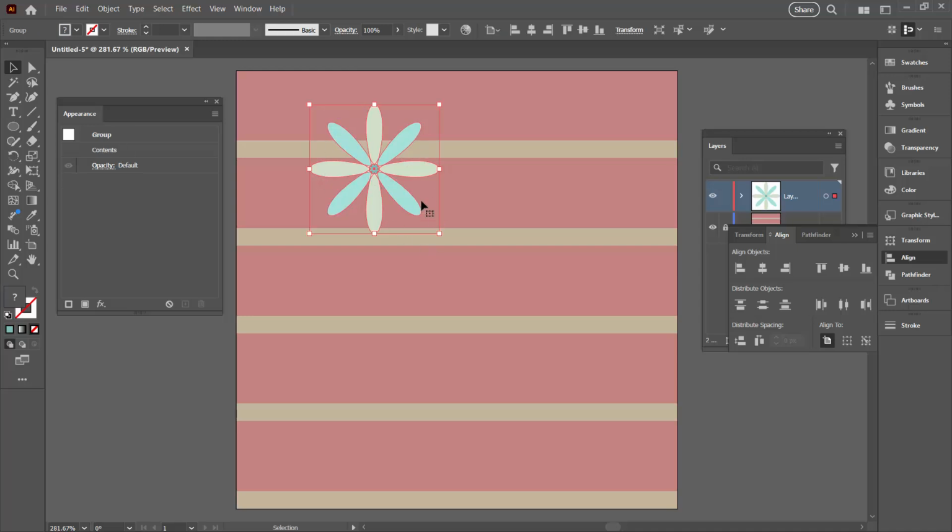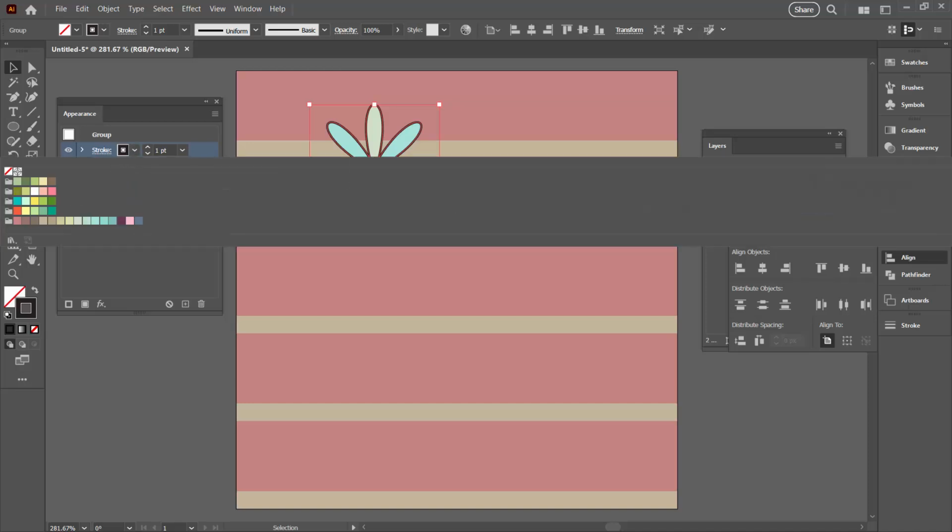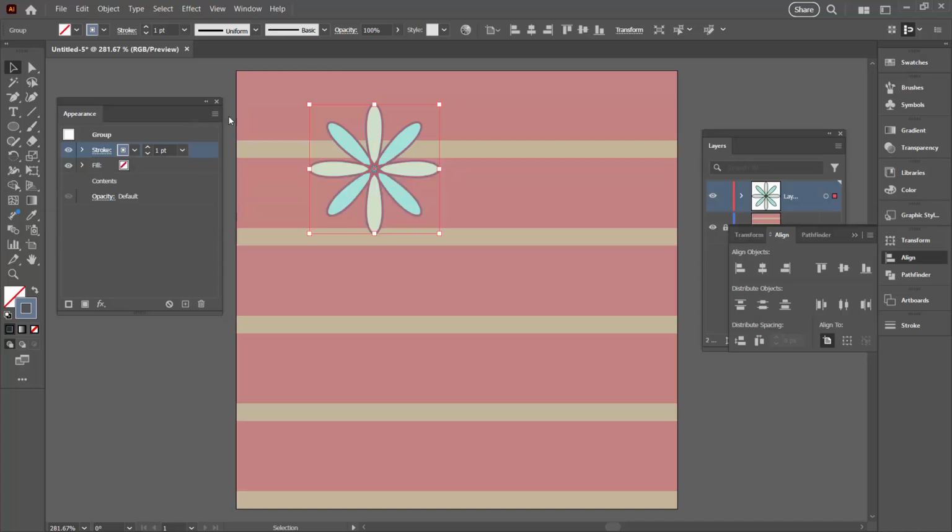Now I want this to have a white line around it. So what we could do is add a stroke. I've got my shape selected. I'm going over here to the Appearance panel. I'm going to click the stroke option, and that adds a stroke. Now I can change the color by just clicking on this. Just ignore what's happening on my screen. I've got some minor problems which I think I can get rid of later on, but let's just go for a color right now. And I'm going to increase the stroke.